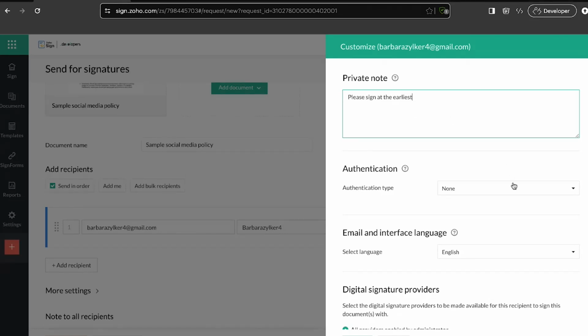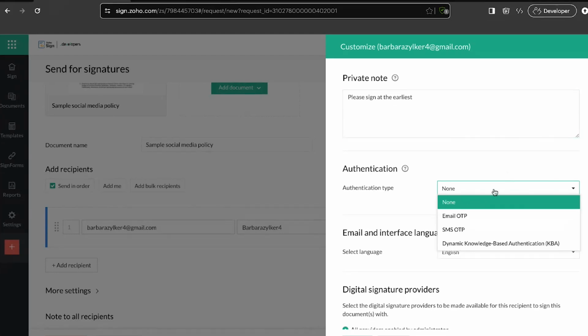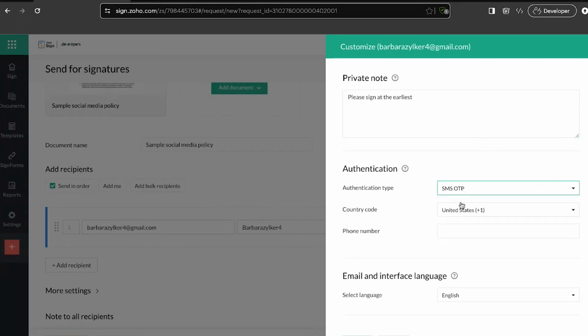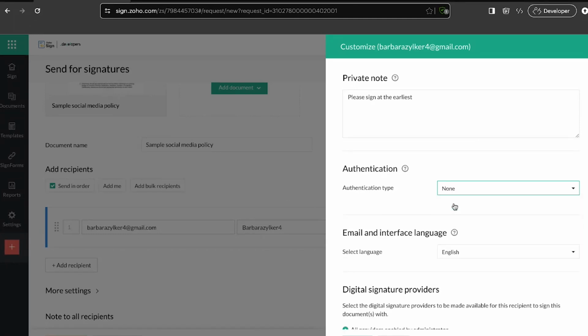The next comes the authentication type that I was saying earlier. You could use email OTP or SMS OTP. Again, for the SMS OTP, you'll add the phone number. Once an OTP authentication method is implemented, only once they verify themselves as the recipient will they be able to view the document.